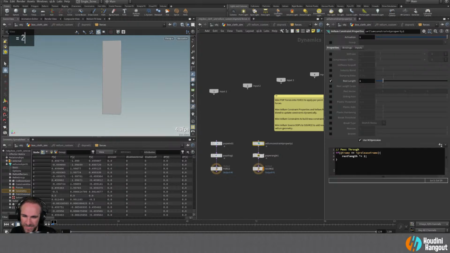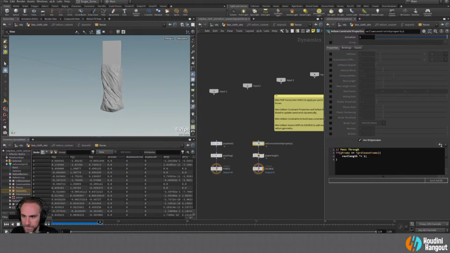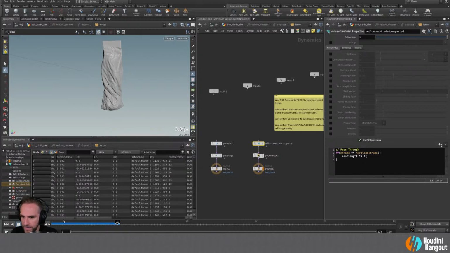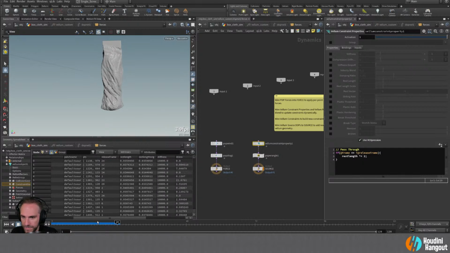I'm not 100% sure that that's going to work, but I don't know if that needs to be on or not. Let's just keep it off for now. All right, that's interesting. Let's look at our constraint geometry and let's see if our rest length is changing at all here for any of these.